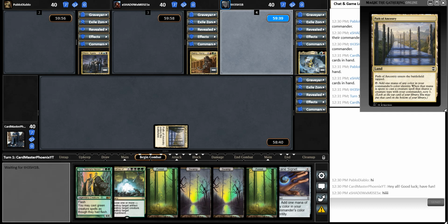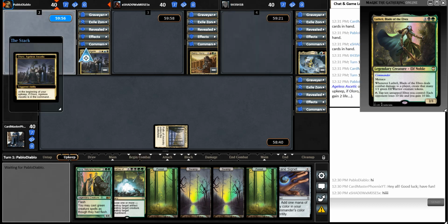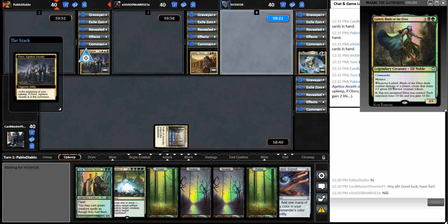We can tap to add a mana of any color in our commander's color identity, and when it's spent to cast a creature spell that shares a creature type with our commander, we can scry one. So that's any elf or noble, but it's really just going to be elf for us. Anyway, as far as threats here, we really don't know what Pablo's going for, but just because he's going to be on the throne most, if not all, of the game, we should probably start off by focusing him.